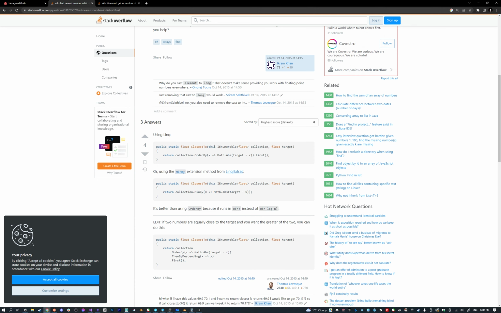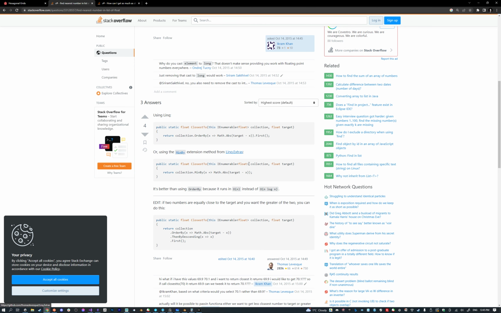Closest to. This IEnumerable float collection float target. Return collection dot order by. Or using the min by extension method from link. I don't know what the hell is a link. I've never even heard of that.